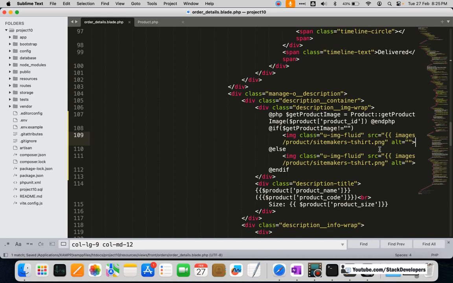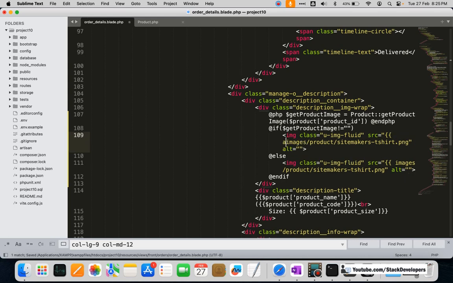So here the image is coming. Now here we are going to display that set in images, under images, front. First front will come, then images, then products, after that small. After that we are going to display that dollar get product image, this one. In place of this one we are going to display this one.